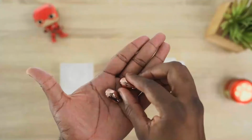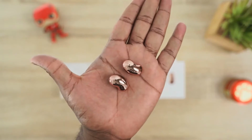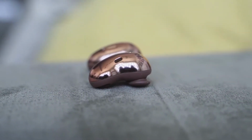So we're going to talk about design for each one, right? The Galaxy Buds Live have a very different design structure. It's an open back pair of earbuds. They're also bean shaped, which looks kind of awkward, but they do fit quite well. So in terms of fit, that is not a problem with them at all. They've got 12mm drivers in there, they've got a bass duct, and it also has active noise cancellation.